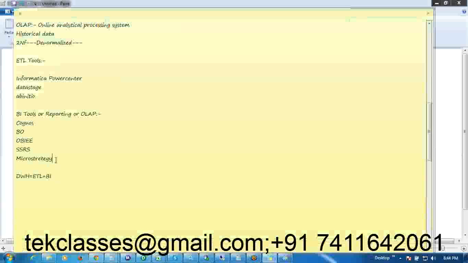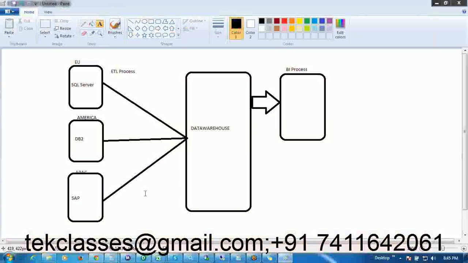Yeah, Jasper is also an open source tool, and you have some other tools like Pentaho, Talend, Tableau, QlikView. Talend and Pentaho are called ETL tools, and QlikView is a BI tool which will be used. Okay, thank you. So these are all the different things which you will come across in the data warehousing process. So now the question is about the ETL.